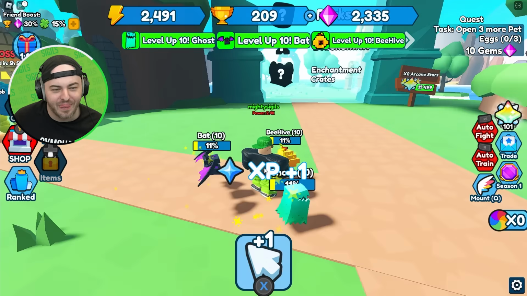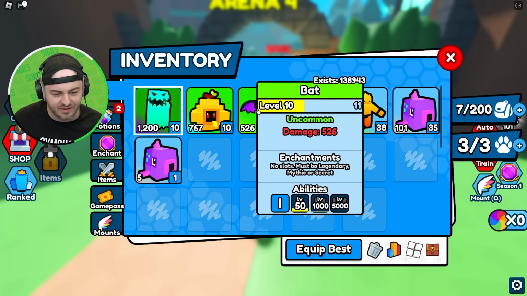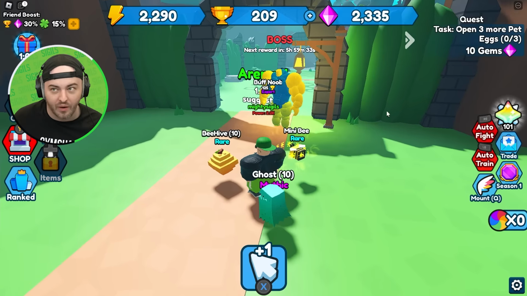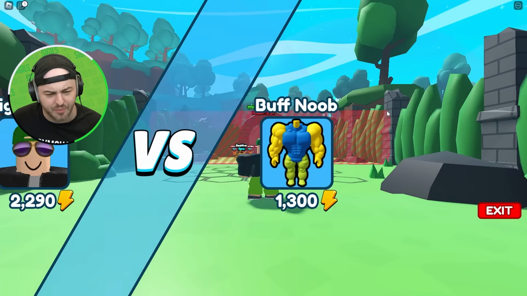Nico, say the thing. My friend sent you a lot of Robux. I don't think that's true. Wait, did he say it? No, he didn't say it. Loki said it. Hey, what does Loki have to do with this? All right, I'm fighting the buff noob. Sorry, I didn't mean to say Loki.